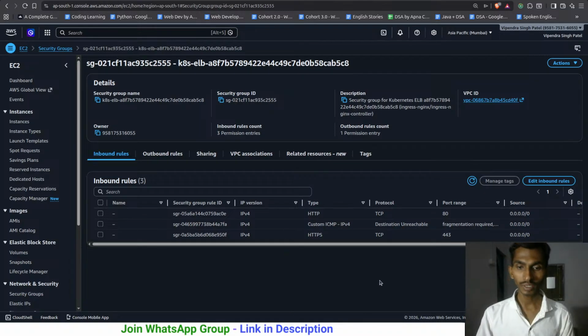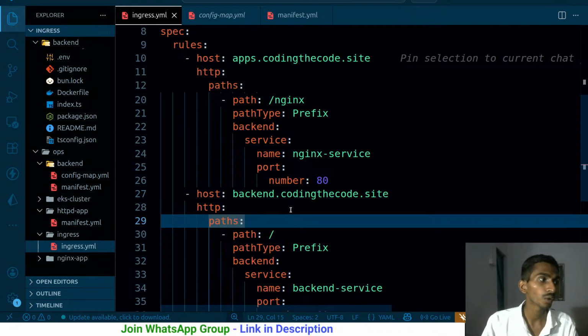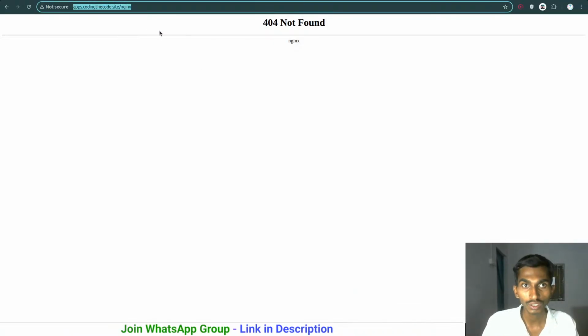Alrighty then, so that should be it. Overall, whatever we were supposed to be doing, we have already done. Now I'm going to be back after around 15 minutes, or whenever this particular URL starts working. At that time I'll be back, and then we will be talking about config maps, and then we'll talk about secrets. And once all these things are done, then I will be learning about volumes. And this way, within a couple of days, the Kubernetes section, almost all the basic things that you need to deploy this stuff, will be done. Then there are going to be some advanced things that I will be running. Advanced things in the sense of scaling and all, that's still remaining.